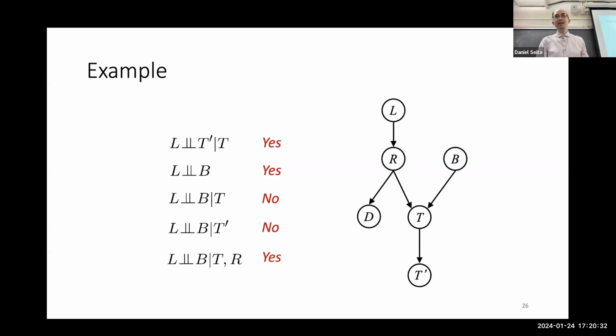So yeah, question? Which one? The last one. So what happened there? We have L, and you have B. Whenever we're analyzing independence, the only thing you want to do is look for undirected paths from L to B. So for that, just ignore D. D is a distractor that we put in to make you worry about it, but it's not an undirected path from L to B. You observe T and you observe R.